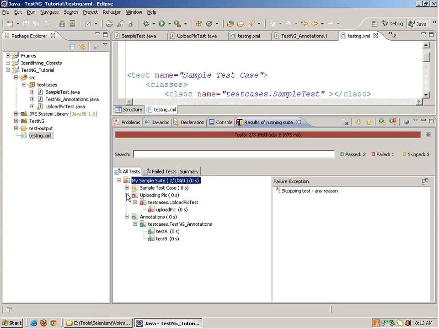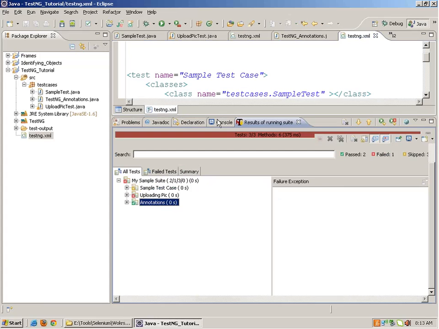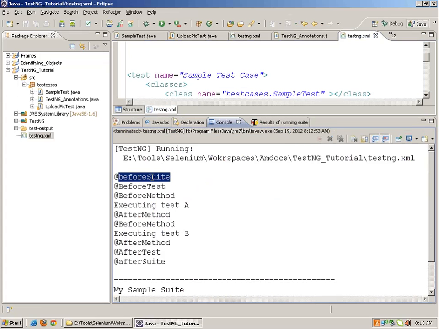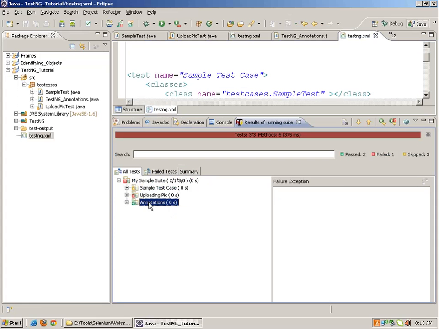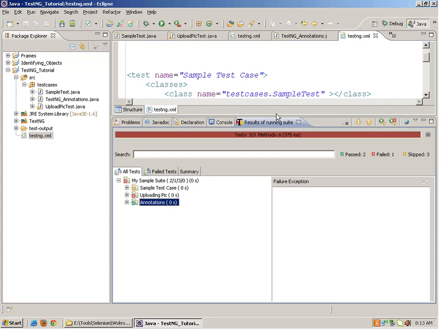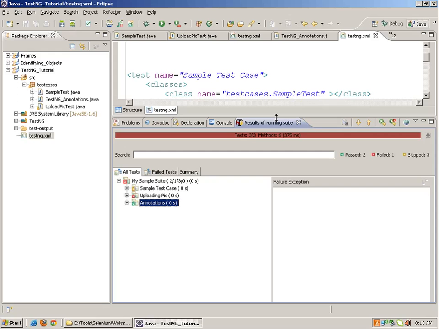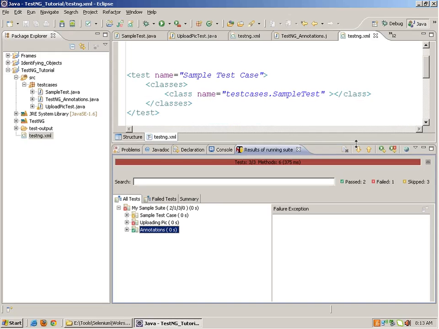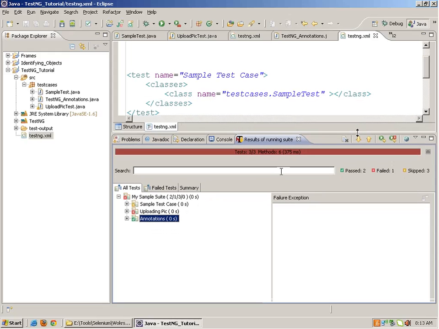I look at the results. You will see that these three test cases are executed, and in the console you will see that the first function called is the before suite function, which is actually in the test case executed in the end. And the after suite function is called in the end. For example, where we can use this: if you use the older version of Selenium RC, which I think some of you might have used, then you need to start a server and stop a server. Generally what I used to do was, in the before suite function, start my server, and in the after suite, when everything ends, simply stop the server. So you can also execute it like this.